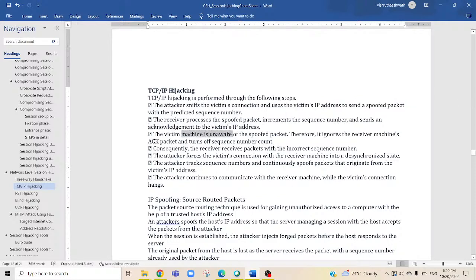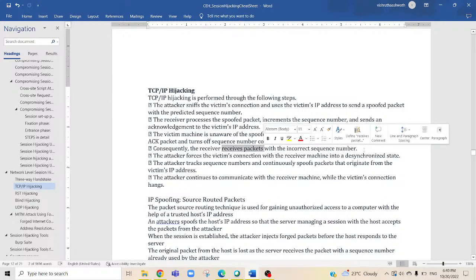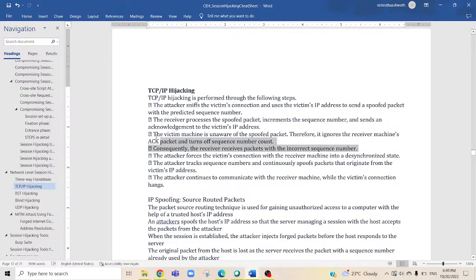The victim machine is unaware of the spoofed packet, therefore it ignores the receiver's ACK packet and turns off its sequence number count. Consequently, the receiver receives packets with an incorrect sequence number. The attacker forces the victim's connection with the receiver's machine into a desynchronized state.